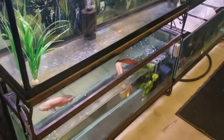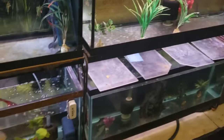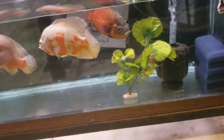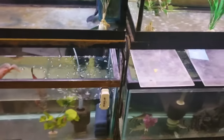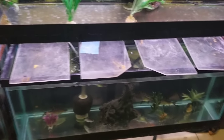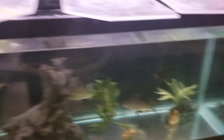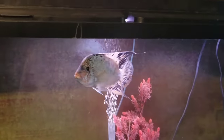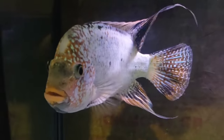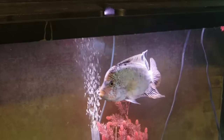Over here we have a 65-gallon with a 40-gallon below. We use these primarily as quarantine for rescue fish that we are homing. This is a breeding pair of oscars, with some albino oscars down below and a red oscar. These guys came in a bit sick — all rescue fish go through a three-week, three-round treatment before they get placed or re-homed. This guy here is a type of flowerhorn — just a magnificent looking fish. Every day that goes by, more coloring comes out of him.